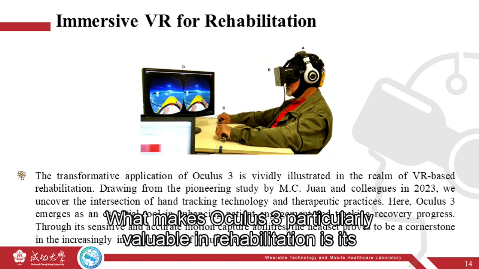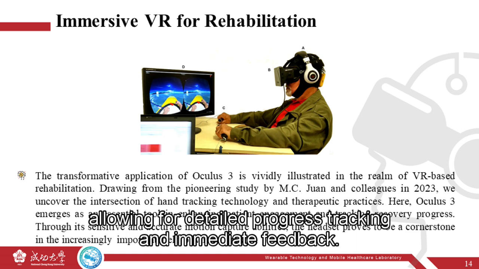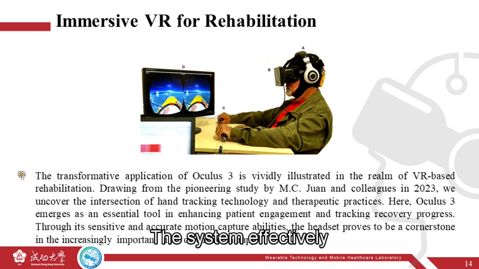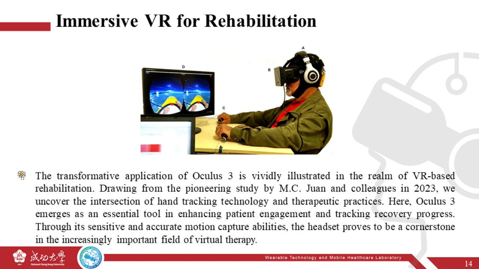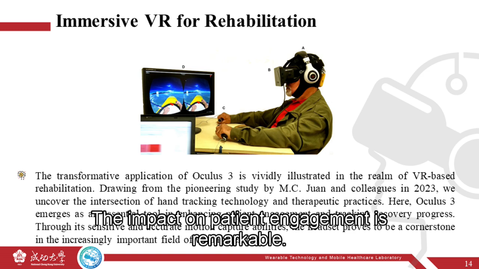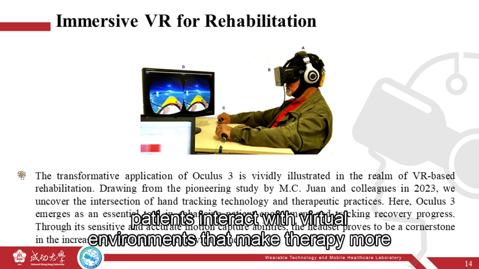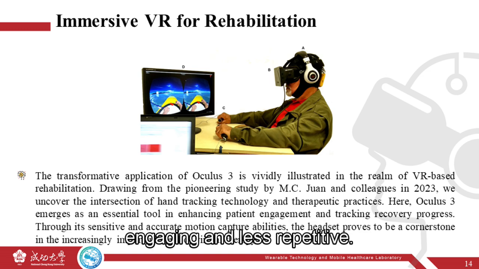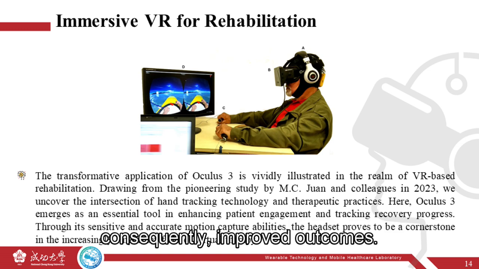What makes Oculus-3 particularly valuable in rehabilitation is its precise hand tracking capability. Therapists can now monitor patients' movements with unprecedented accuracy, allowing for detailed progress tracking and immediate feedback. The system effectively turns therapeutic exercises into engaging, interactive experiences. The impact on patient engagement is remarkable. Rather than repeating conventional exercises, patients interact with virtual environments that make therapy more engaging and less repetitive. This increased engagement often leads to better adherence to treatment protocols and, consequently, improved outcomes.